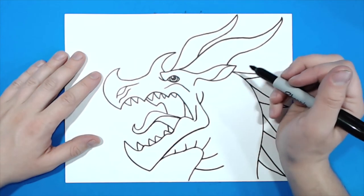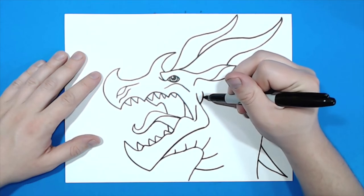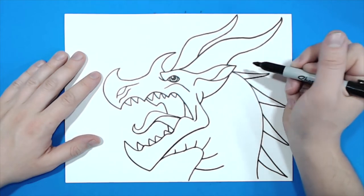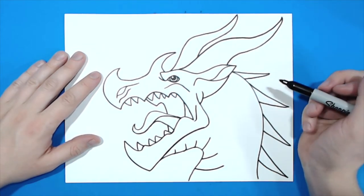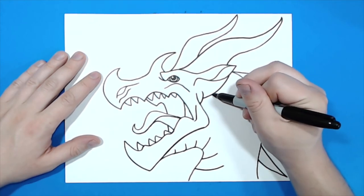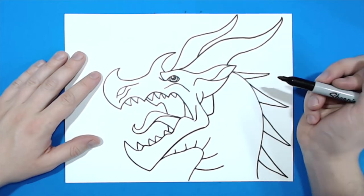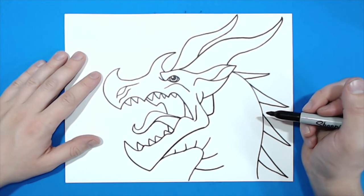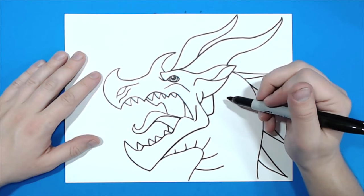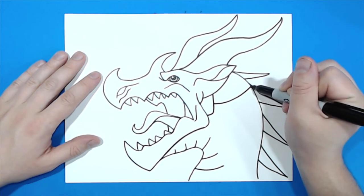Then I'm going to start right here about halfway at that curve line, and I'm going to draw a curve that just kind of curves right up to the ear, like that. Then, starting right here, I'm going to draw a line that just kind of angles down and goes right to the jaw, like that. Then, starting about at the halfway point of this line that I just drew, I'm going to make a curved line that goes all the way to the back of the neck.